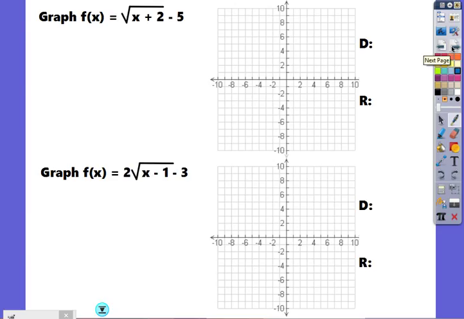So here's a translated one. And we used to do the vertex of our parabolas. I wouldn't call this a vertex this time, but there's still an h and a k. And can you see, remember we have to do the opposite for the h, so your (h, k) is going to be (-2, -5) on this one. And that just means that instead of starting at (0, 0) like our parent function, we're going to start at (-2, -5). And then it's going to have the same shape. It's just going to start at a different point, I guess you could call this the new origin.